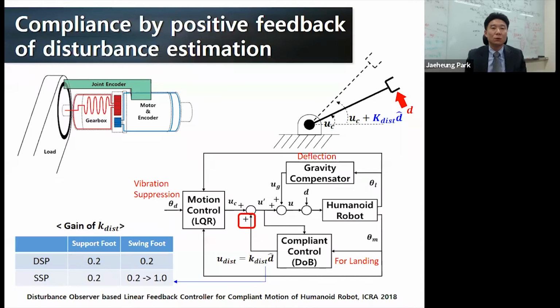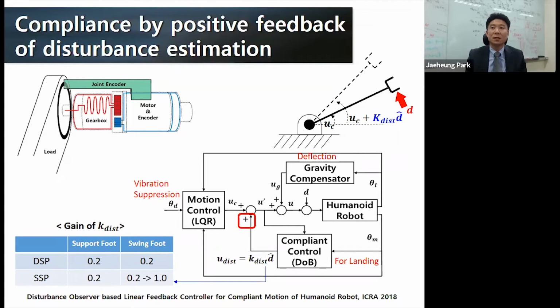However, later when we dealt with actual situations where the ground is not really flat, there was still quite a lot of vibration when we hit the ground or unexpected objects. So we finally had to install an additional encoder at the joint to measure this vibration and use ICRA control to suppress it. And we also implemented a disturbance observer, and very accidentally, what we found was that we can use positive feedback of the estimated disturbance. This was very nice for making robust walking.